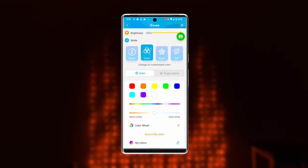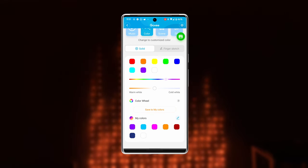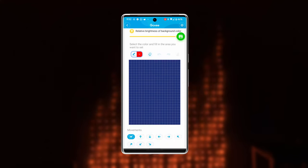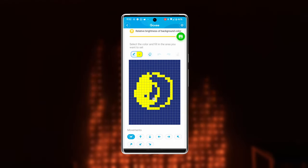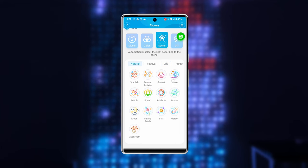You can pick an exact color about 10 different ways and even save them to your My Colors. You can also tap Finger Sketch, which allows you to draw pixel art. The Scene mode allows you to choose animated pixel art and different effects from a bunch of different tabs.